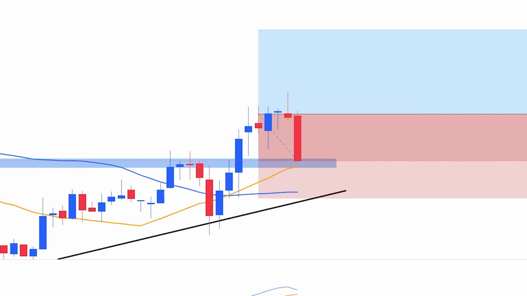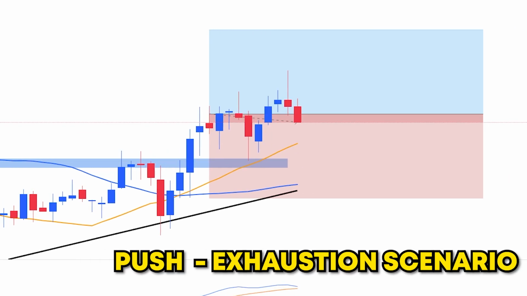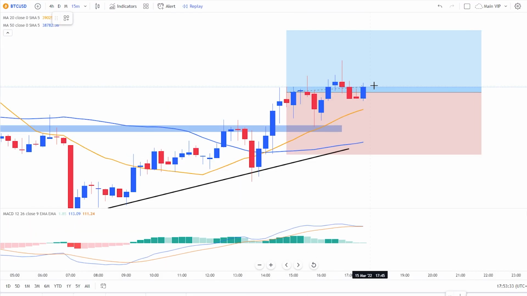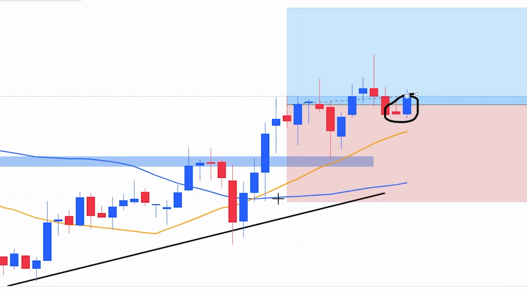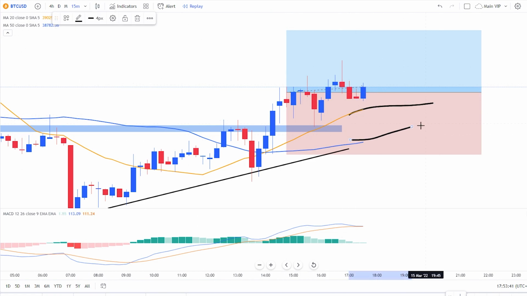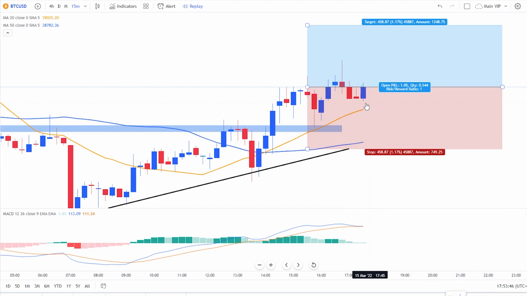So let's just see what happens. It goes towards the downside a little bit, goes up. We're still in the market. We are waiting for another bullish engulfing candlestick. And there we go. We have one just over here. Another bullish engulfing candlestick. As you can see, in this case, the moving averages are still inside. It could have been a nice trading opportunity just over here.